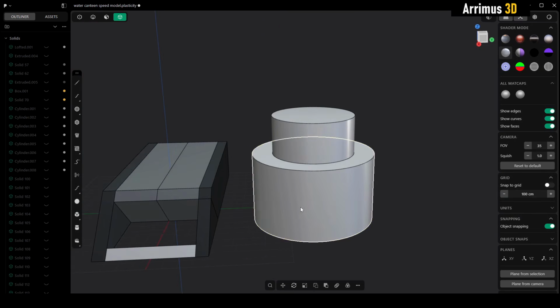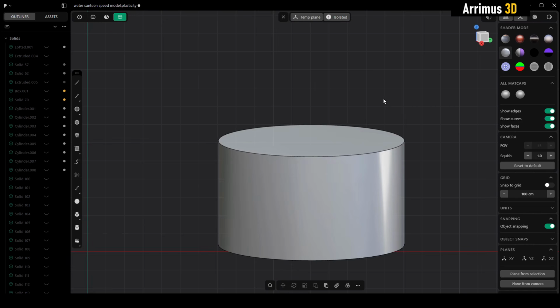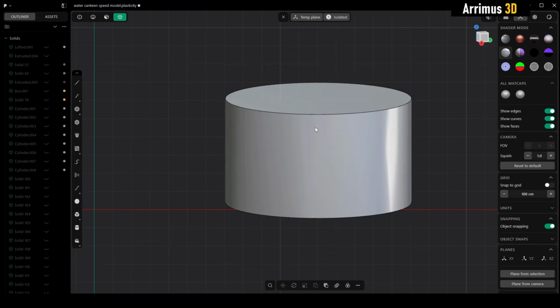Now of course one of the best things you can do is you press Control Space, and it's going to use your current view as a temporary plane. You can now go ahead and Shift A, for example, to create a line. I can now select this, press C, and use this to cut away. It's now a separate object right here.